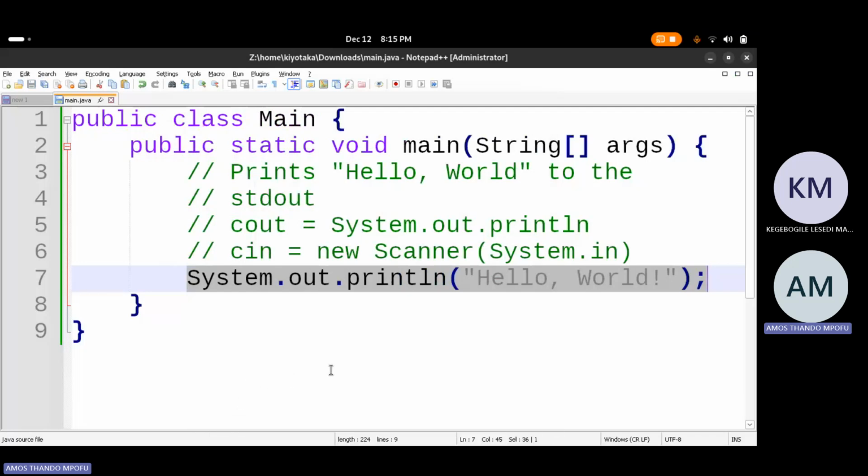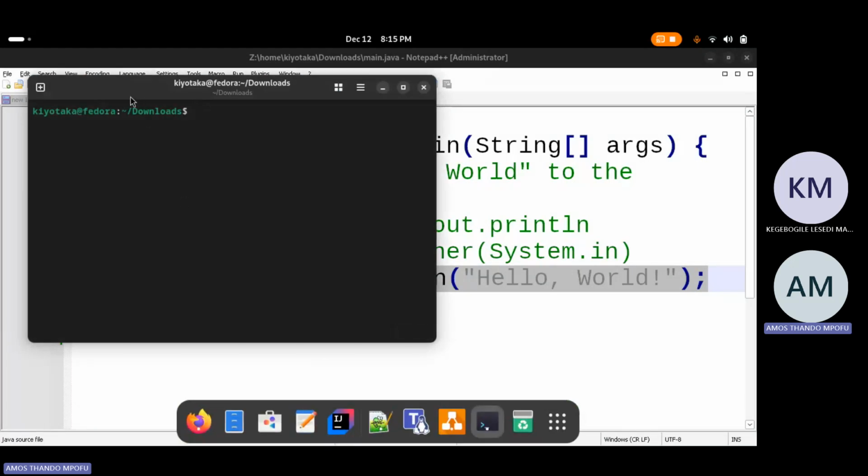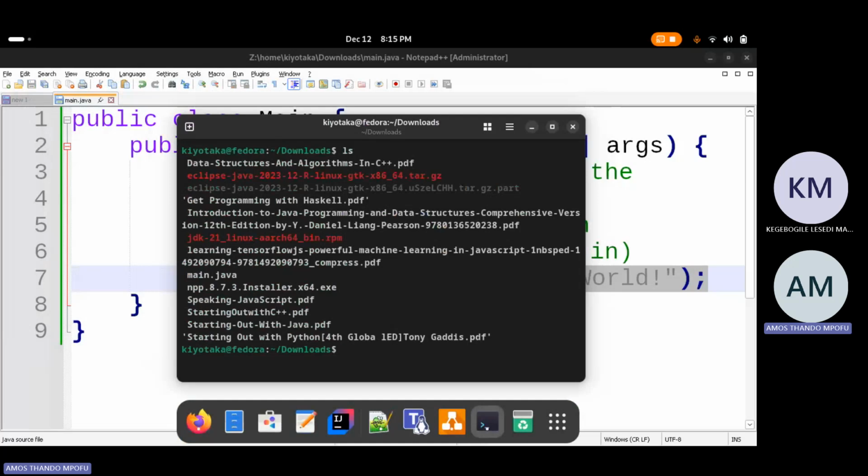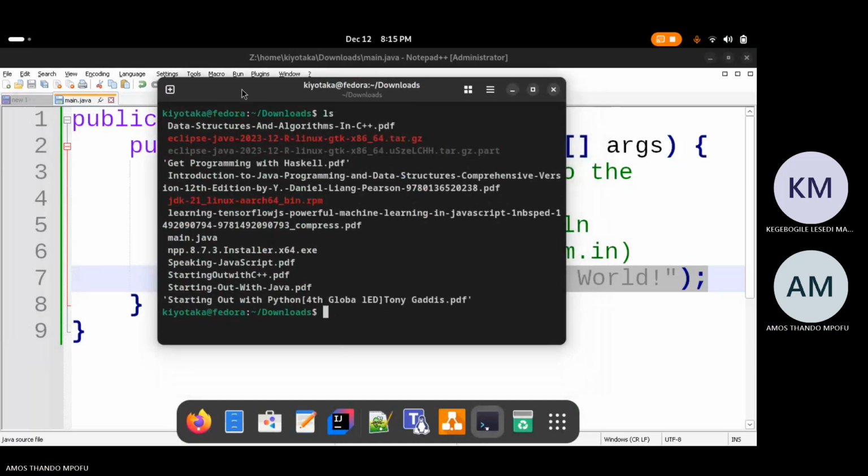So now how do we run the program? You're going to use the terminal. Even on Windows, you're supposed to use the terminal. For the first few weeks, you're going to use the terminal for running your project. I'm going to type ls to see everything inside the folder. On Windows, you type dir to list everything within that directory.